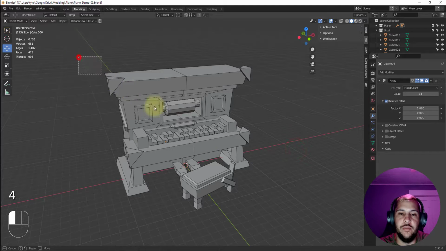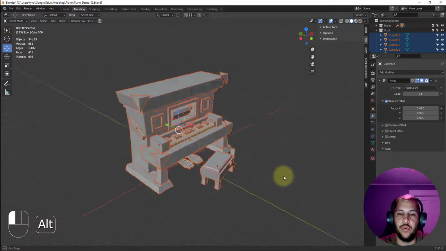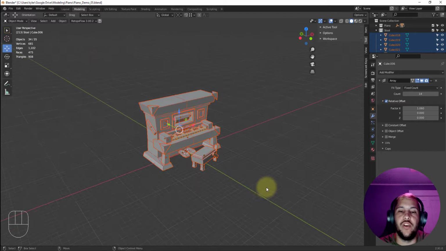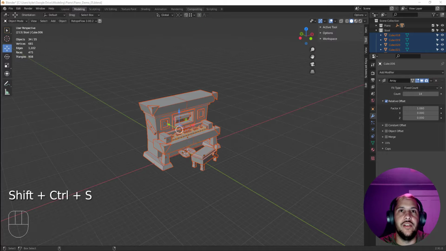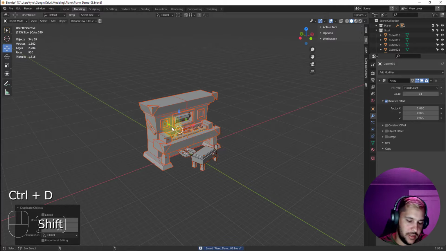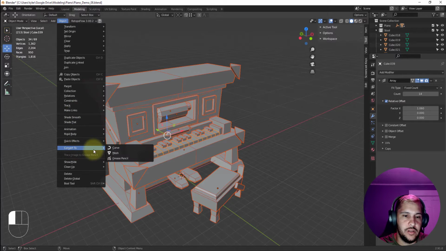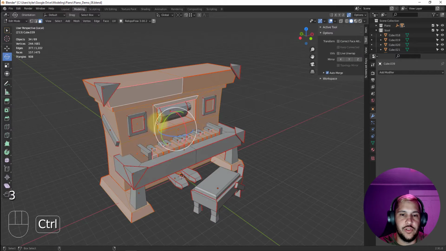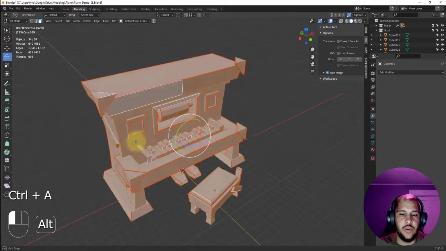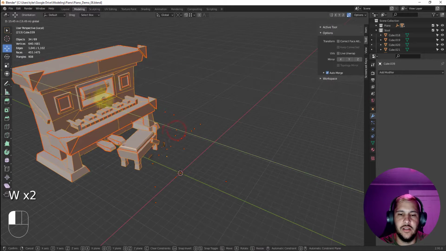If I wanted to, I could potentially come in here and maybe I will real quickly. I'm going to select all this. This is just for my own sake. I don't necessarily need it for anything else, but I'm just going to do this just to let you know how many triangles there are in this whole entire thing. So I'm just going to go ahead and duplicate that, and I'm going to convert to mesh. So now I see this whole entire piano. Now if that's correct, maybe it is.